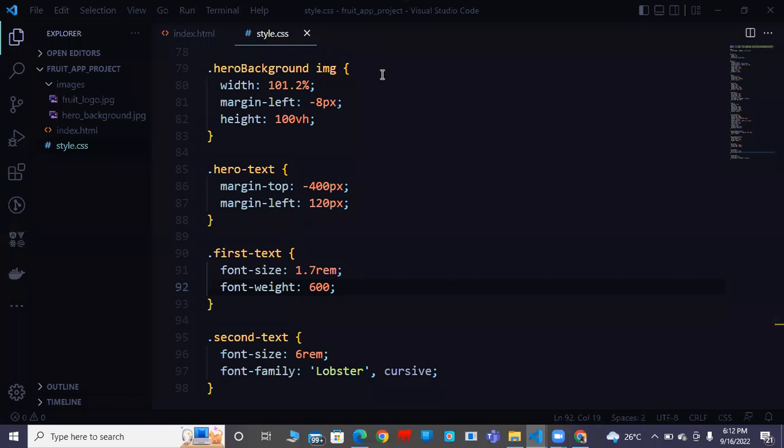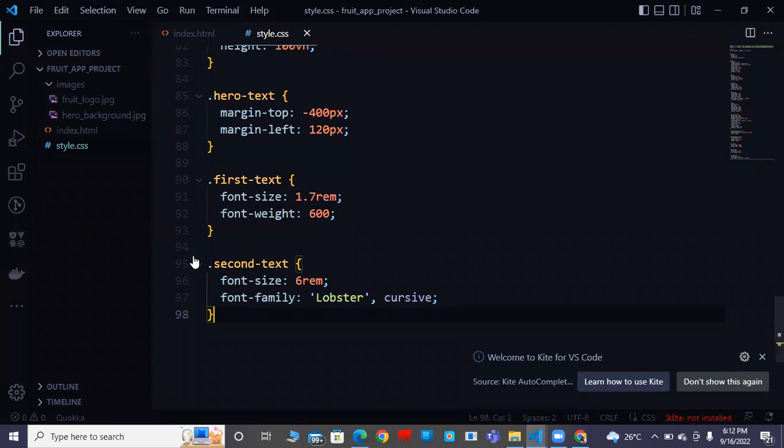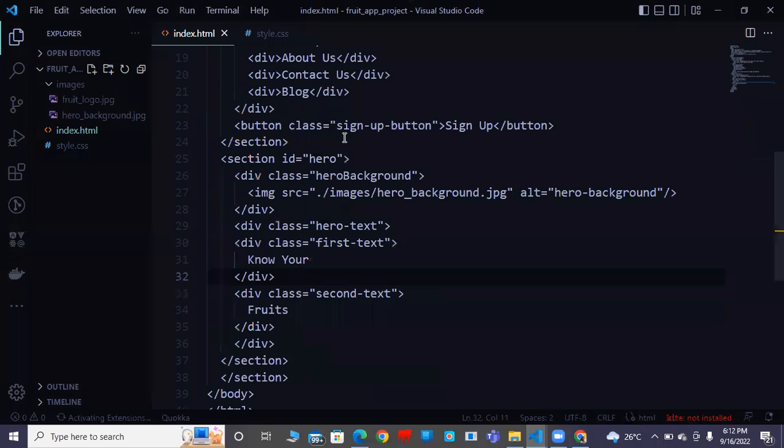So let me hide this. Okay, so this is where we stopped last class, as for the second text here. I'll just run this on the browser so that you can see it clearly.